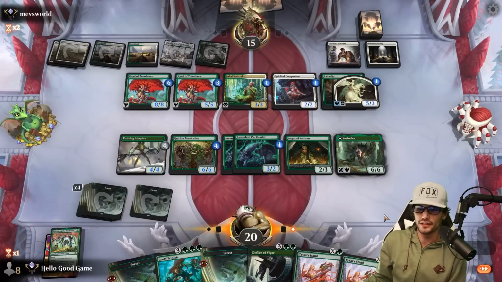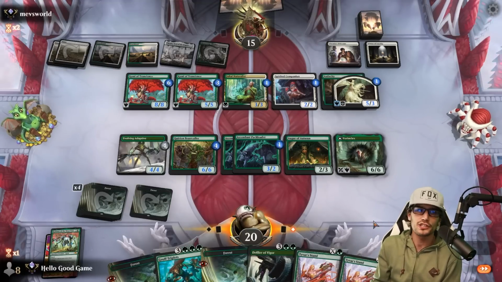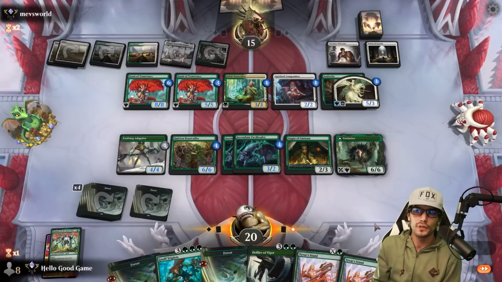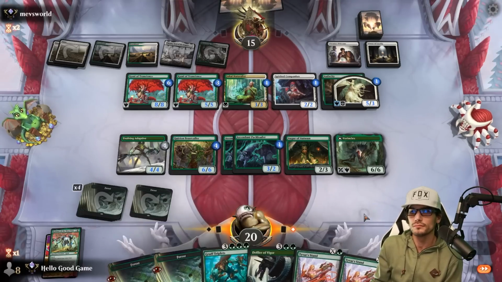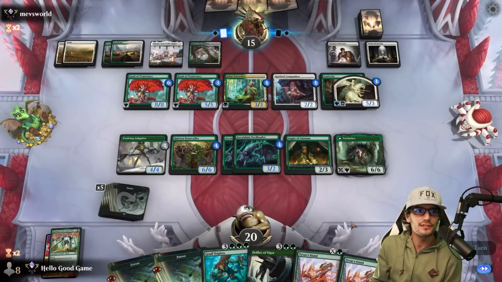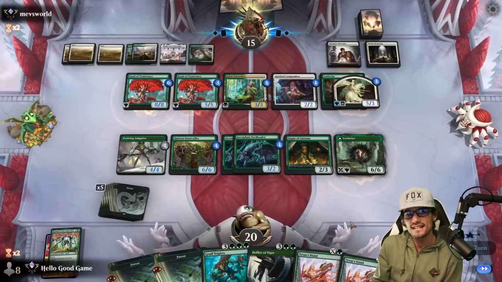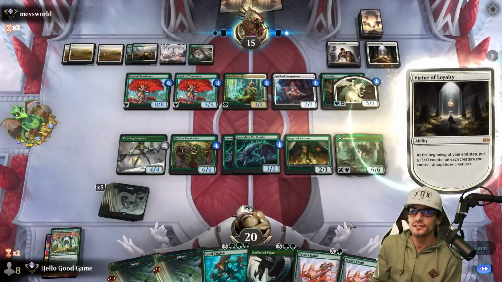No attacks, sir. No protection here. They'll probably go for Vorinclex. I have a single who endures, which would take the virtue, I think. That's hard. Wow.